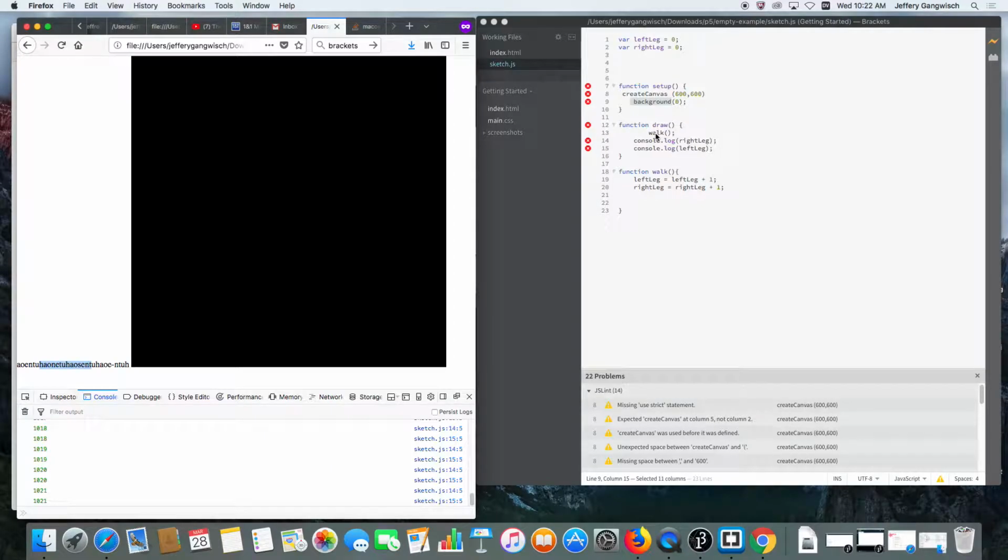Every single frame in Draw, go look for the walk function. Function walk adds 1 to left leg and adds 1 to right leg, and it does it every single frame because I call that instruction every single frame. Make sense? Is VAR for variable? Variable, yes. Var is empty box. Magic empty box.